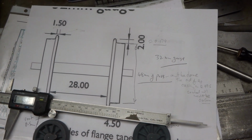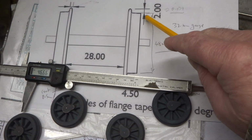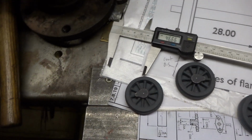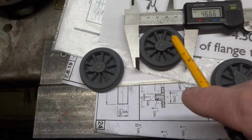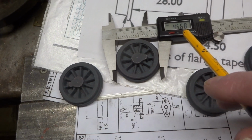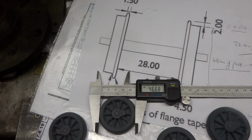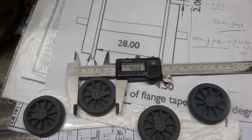An immediate difficulty, however, that presents itself is that the drawing Graham sent calls for a wheel diameter of 48mm over the tyre, and unfortunately, best I can work out, the unmachined diameter over the tyre of these castings is about 46.7mm, so clearly smaller than the 48mm desired. I did speak to Graham and he said, you know, do what you can, don't worry about it, but it's kind of irritating.